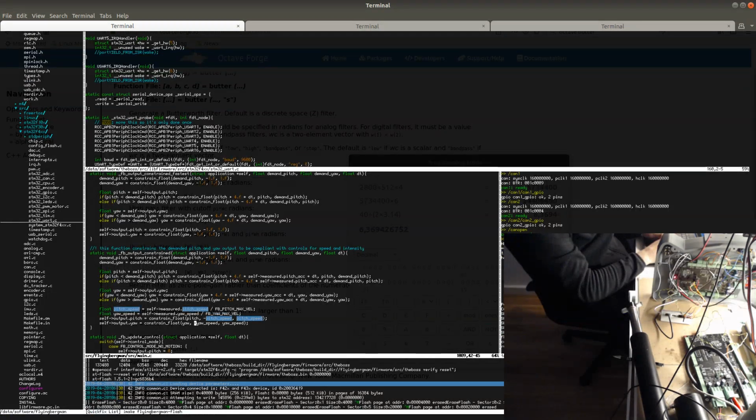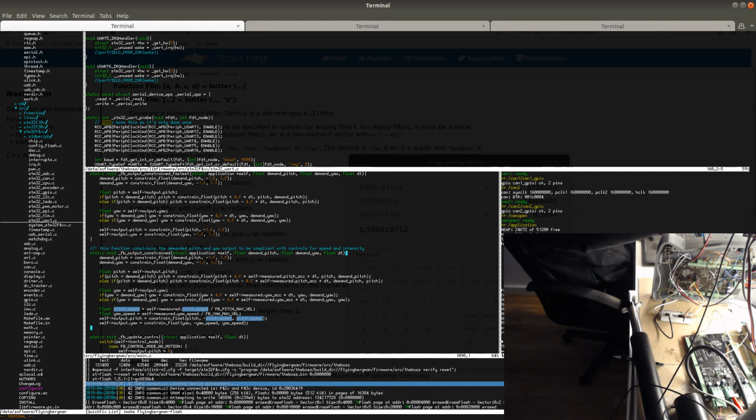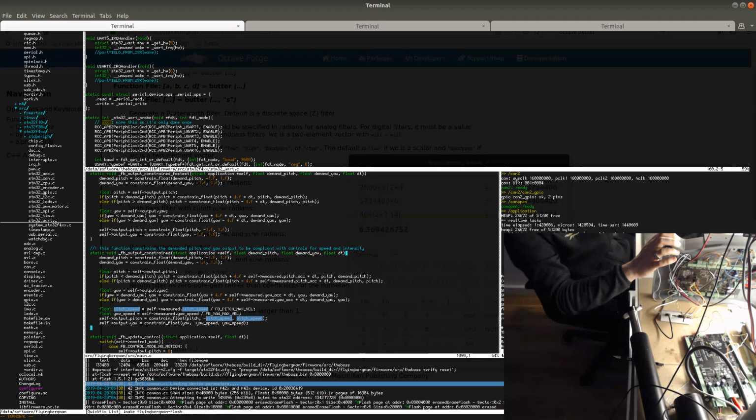Okay, let's see if we can get some data recorded. Run test, and starting the motors. And let's see. Yeah, now it's working much better.